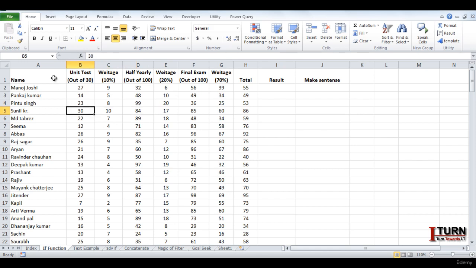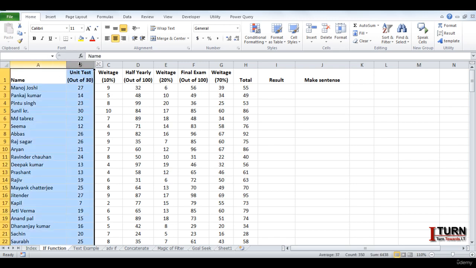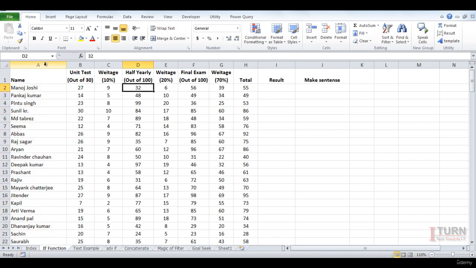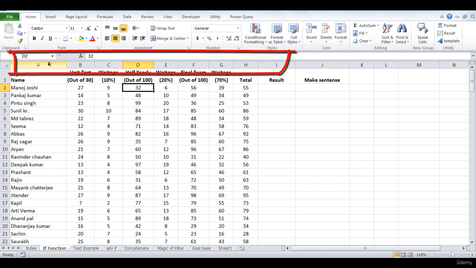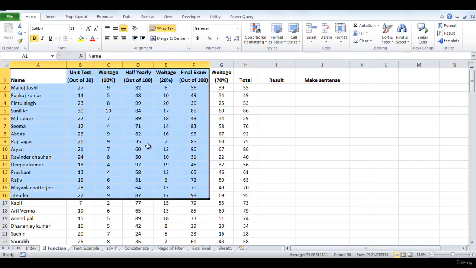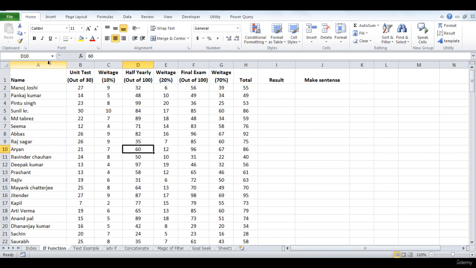How? You need to do the selection like this, where the column is mentioned like A, B, C, D, which is the representation of column. So you need to do a selection from here. Remember, you need not to do the selection from here. This is an incorrect kind of selection. So you will have to do the selection where A, B, C, D is written.